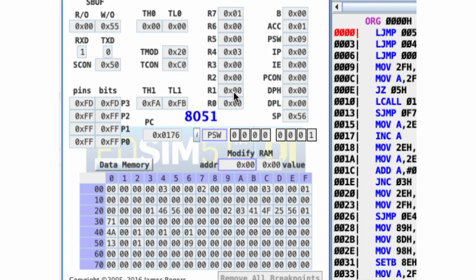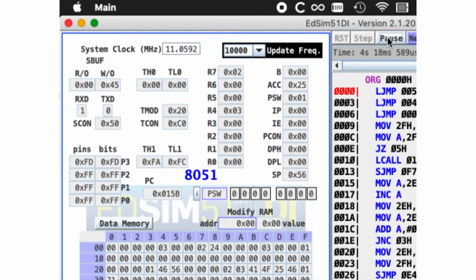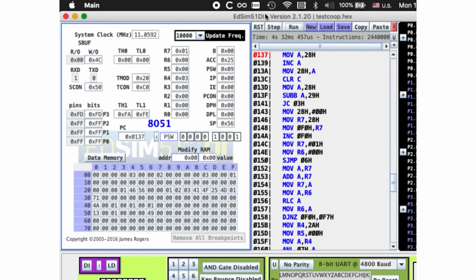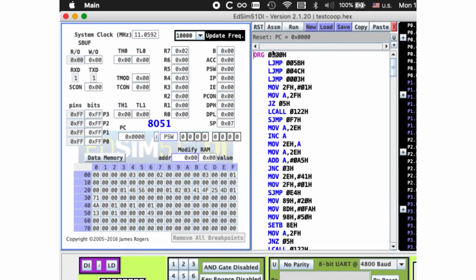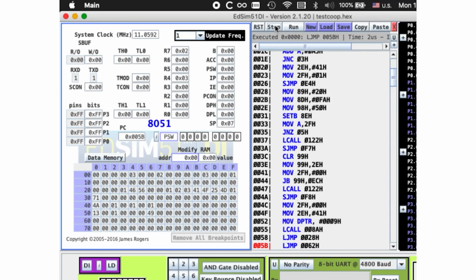Okay, so then, there's one bank here, another bank here, right? So let's pause and then maybe reset it. Do a little bit of slow motion. This is too fast. Right? Assemble, and then let's do step. Is there a step? Yeah, here it is. So it is the jump, right? LJMP to 62. And how do you know what 62 is?